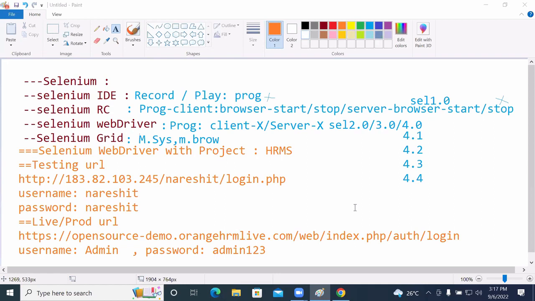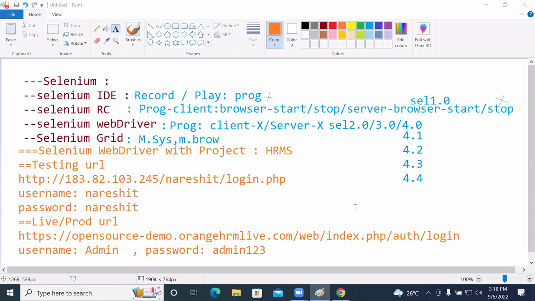Sometimes, when the Naresh IT server is being updated, you will not be able to access that URL, so in that case you can use the live URL. Mostly the testing URL will be working.